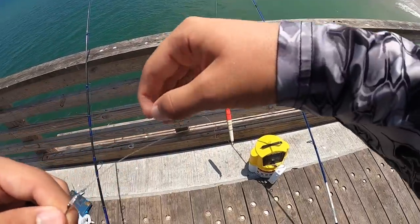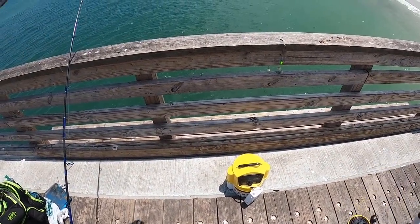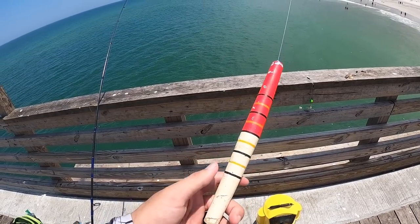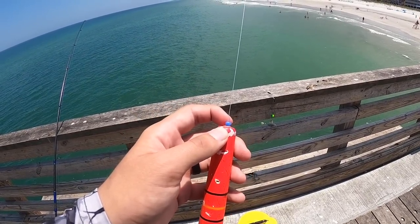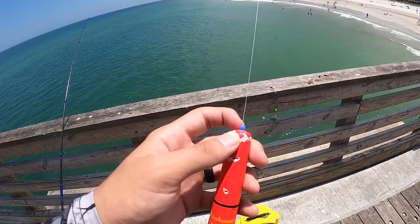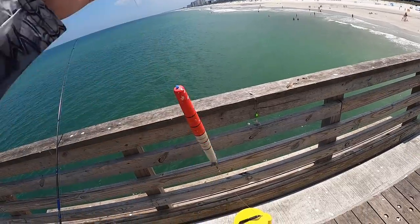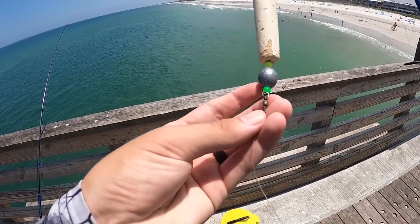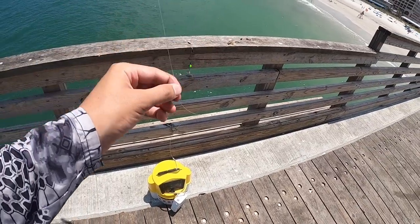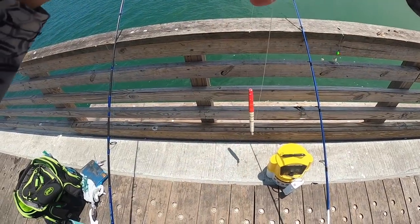All right, y'all. So one of you guys actually just came up and helped me out a ton. Look at this bobber. This looks almost antique. This is huge. He tied the whole rig for me. Appreciate the help. There's so much stuff going on right now. People are catching fish. So this is a little bead that goes up to a little bobber stop that he made. 1 ounce egg sinker, beads, swivel, and that goes down to a little hook. I'm just going to throw some shrimp on here. People have been catching some fish, man.